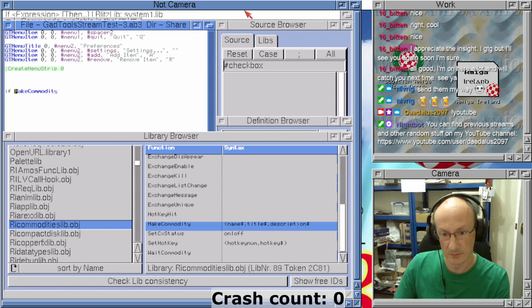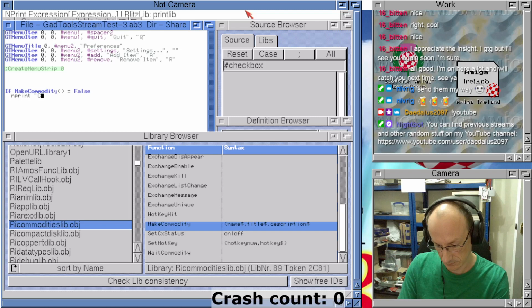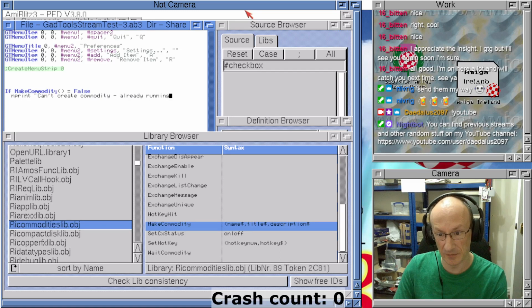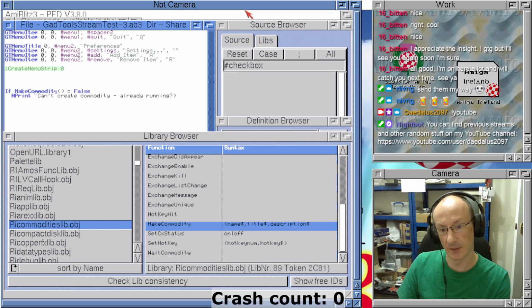So we're going to do this. Usually that will fail if the commodity is running. Oh, not that one. So we'll just put a little message there, and then we quit gracefully before it does any damage.